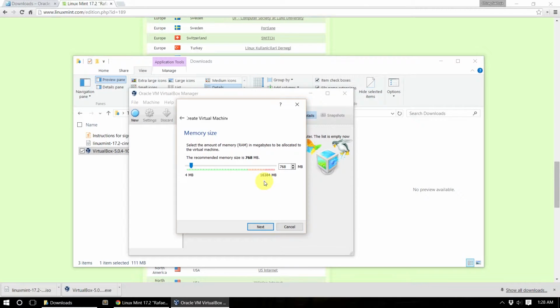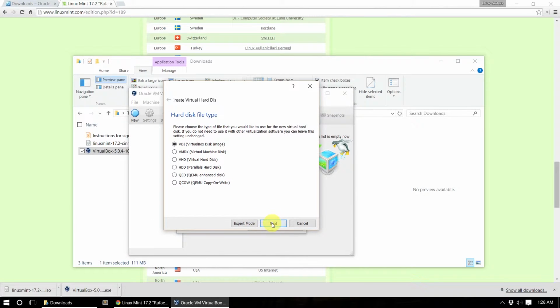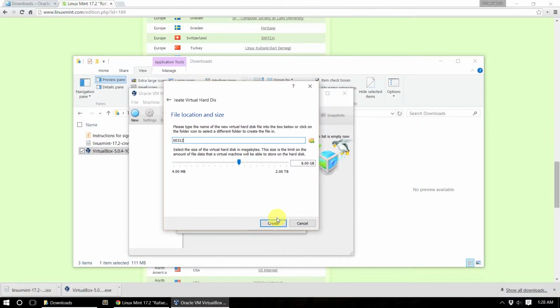So if you press next, it'll ask you how much memory you want to allocate. 768 megabytes is plenty. If you want to give more, then feel free to. And now we actually want to create that virtual hard drive file I was mentioning earlier. To do that, you can also use basically the default settings for everything. Initially, it'll create an 8 gigabyte file, but if the virtual machine needs more space, this file will automatically expand.